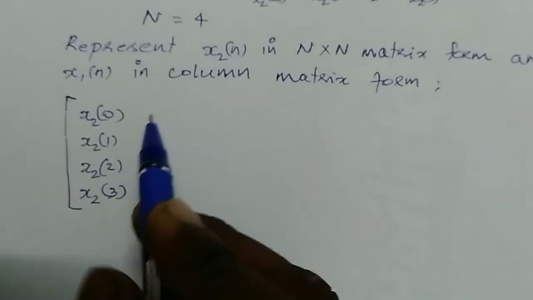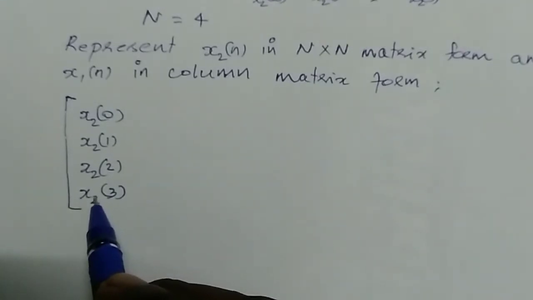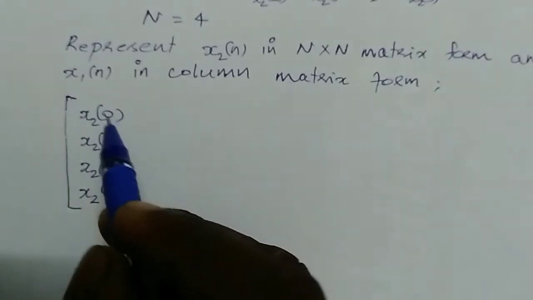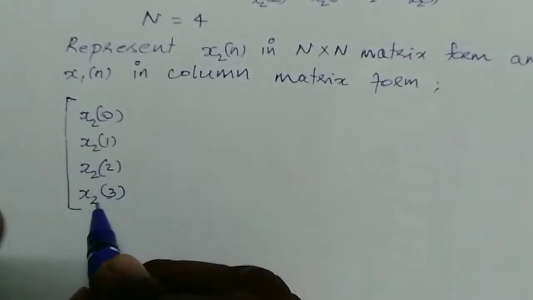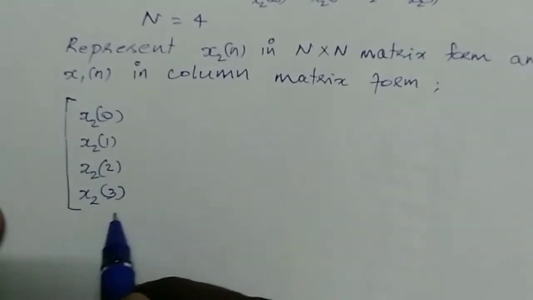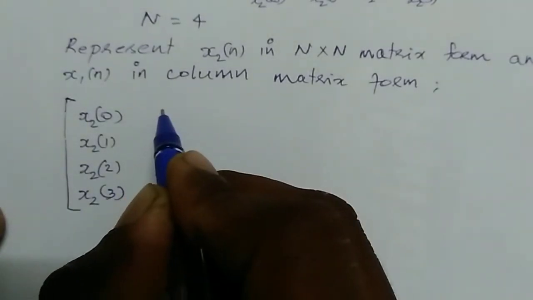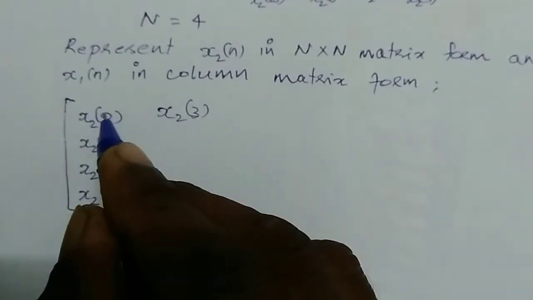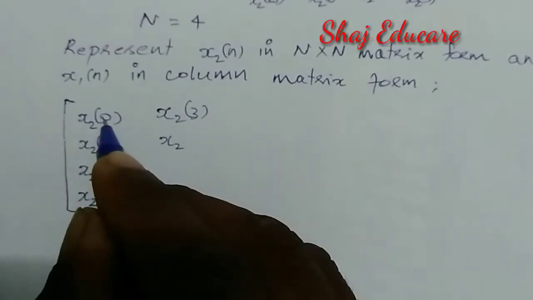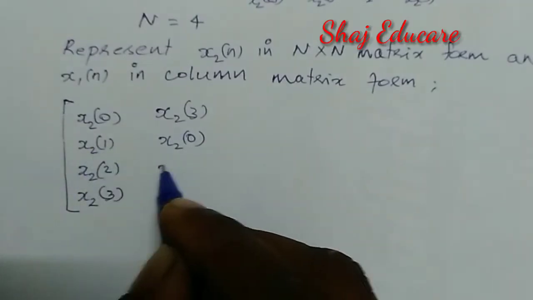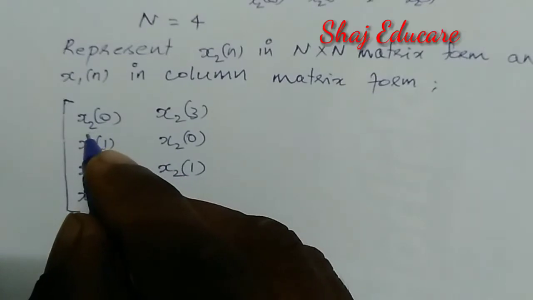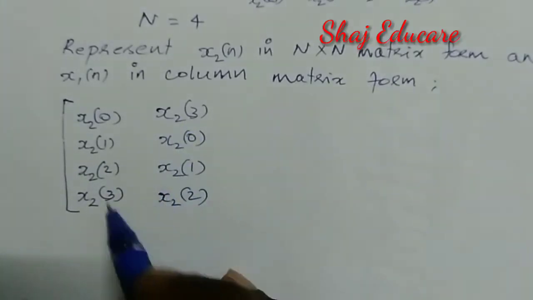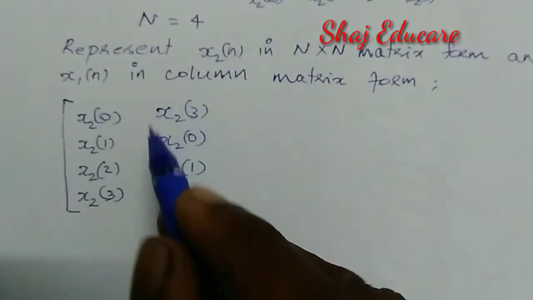Now listen carefully. Now I am going to write the second column. For that purpose, we have to shift the last element, that means x2 of 3, upward, with a corresponding shift in the downward direction. What I mean is, in the next column, the first element should be the last element, so x2 of 3 should come first. Here I'm going to write x2 of 3. Then proceed in the same way. The next element should be x2 of 0, then the next element should be x2 of 1, giving a downward shift. Then obviously the next element should be x2 of 2. Now all elements are arranged in the second column.